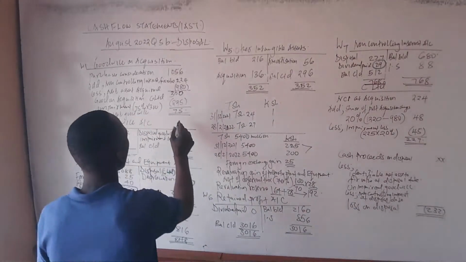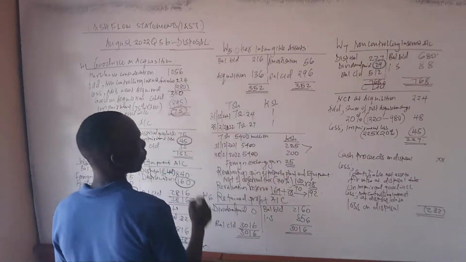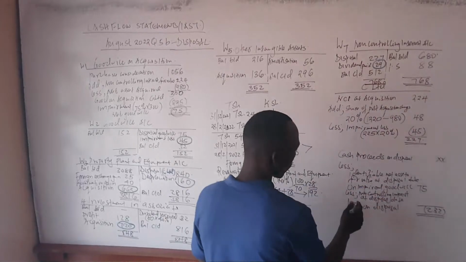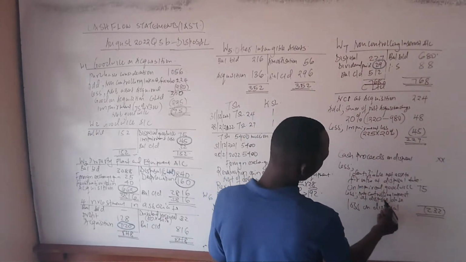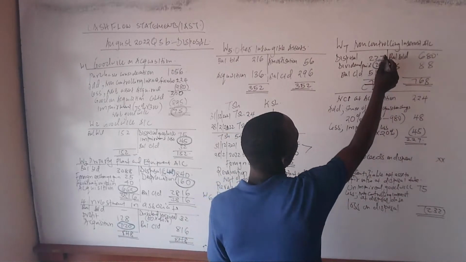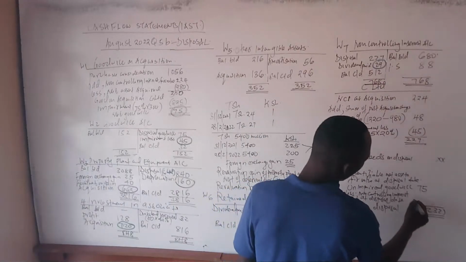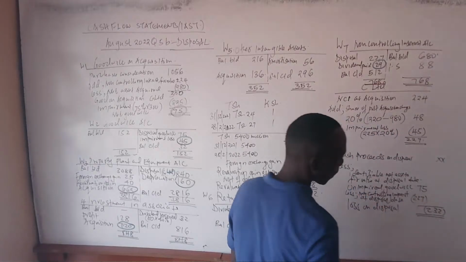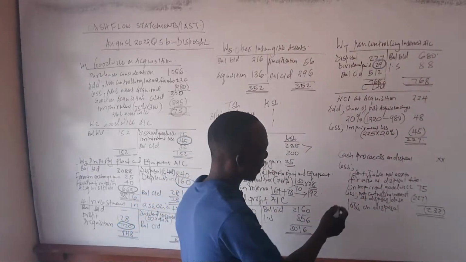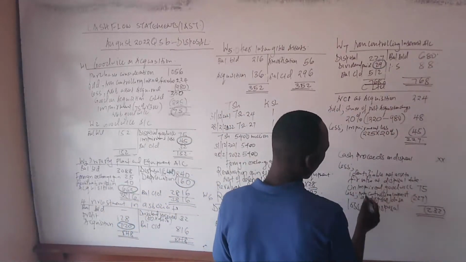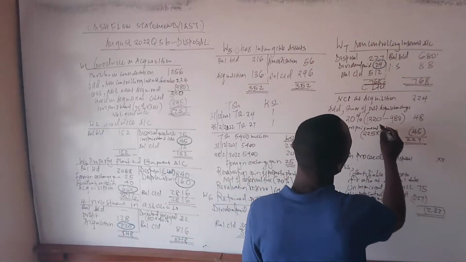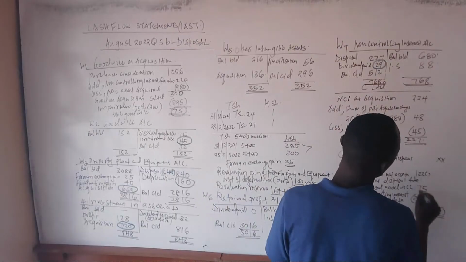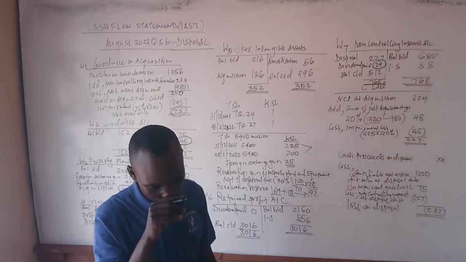25. The impaired goodwill is this net goodwill, which was an amount of how much? 75. Then we had non-controlling interest at disposal date of how much? This one, the one that we have computed here, it is 227. Then from there, give me identifiable net asset fair value at disposal date. It was how much? It was this one, which is 1220.